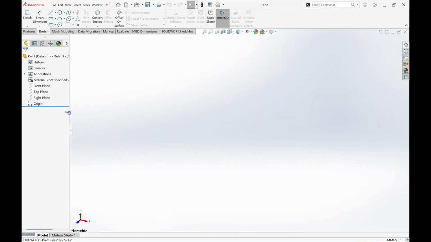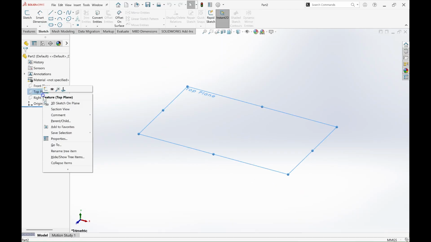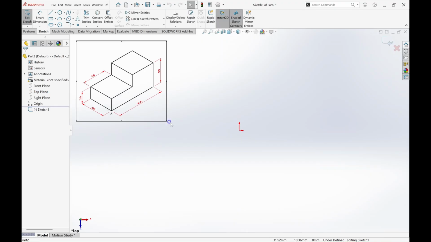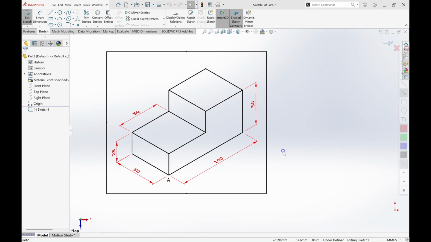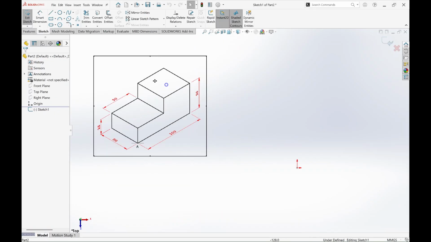So let's start with a simple part. We always start by selecting the planes. So right now I'm selecting top plane. हम इस part को model करने वाले हैं. It's a very simple part and one thing that I want to tell you, जब भी आप कोई एक engineering drawing को observe करते हैं, how you know आपको किस plane से start करना है. So right now हम एक isometric view देख रहे हैं. So ये हमारा front view है. It's the top view and it's a left hand side view. So चलिए start करते हैं by modeling this part.